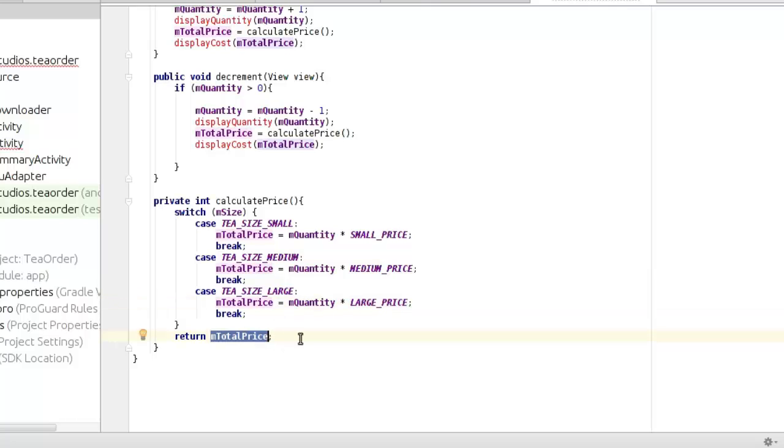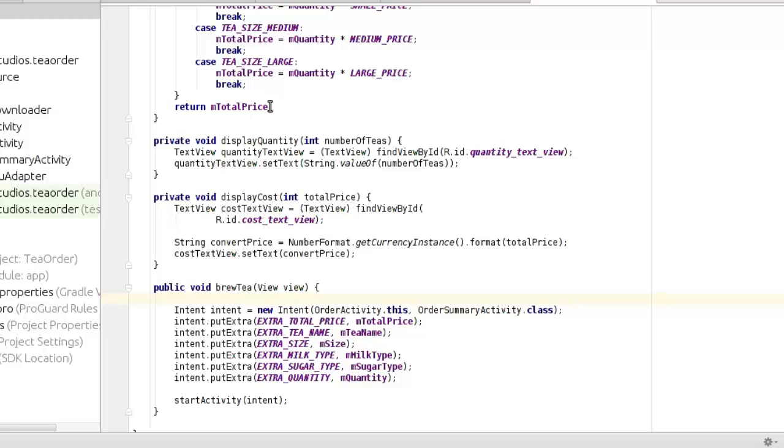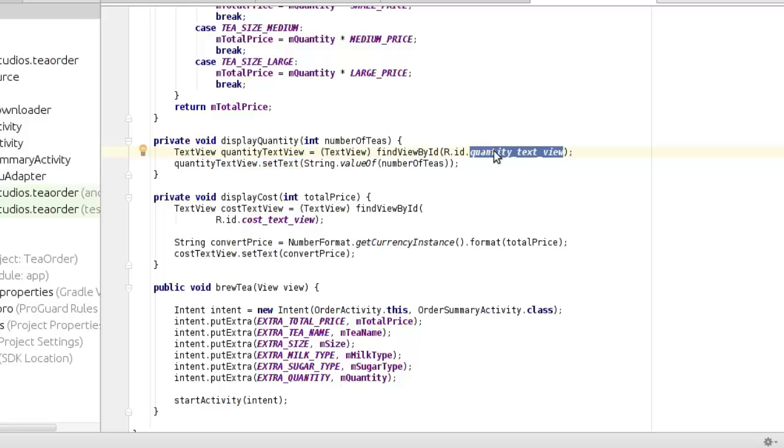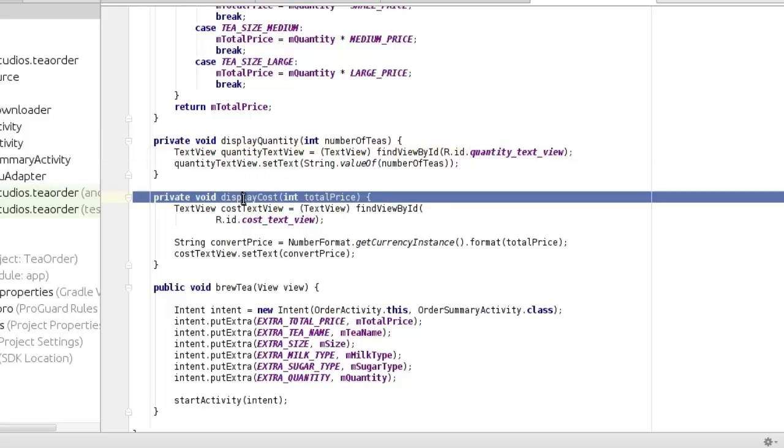So now we're going to have the display quantity and the display cost, which are our methods. The display quantity takes an integer attribute of the number of teas, which actually sets the text to the view with an identifier of quantity text view right there in the layout. The same thing goes for the display cost.